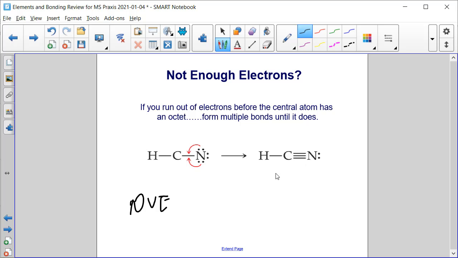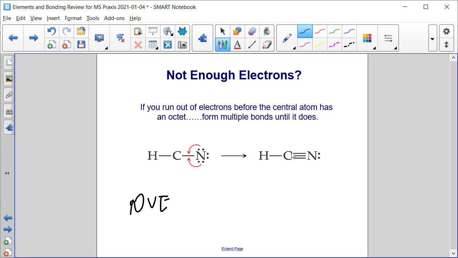And so now I didn't draw any more electrons. I still have 10. So I have 2, 4, 6, 8. Remember, each dash is 2. So 8 bonded electrons, and then 9, 10. There's just 1 lone pair. So this diagram has the same number of electrons. They're just shared differently so that every atom is stable.